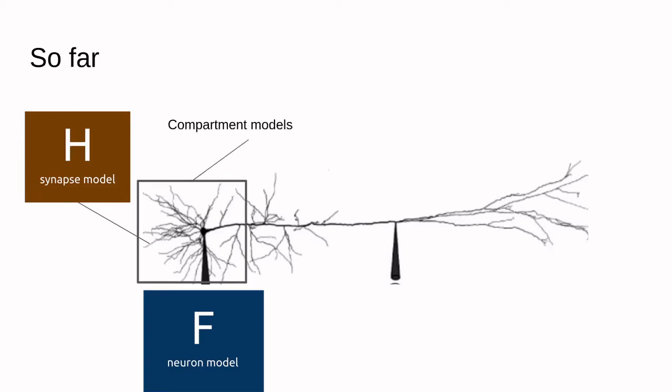And then we are going to extend the model again to have spatial extent. By that I mean we are going to model the physical dimensions of the neuron, how changes in membrane potential propagate along those physical dimensions. And this will help us build up things like models of dendrites. This discussion will be broken up into two videos. This video is about conductance models of synapses, and the second is going to be about the compartment model of neurons.